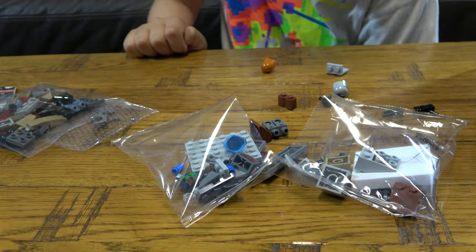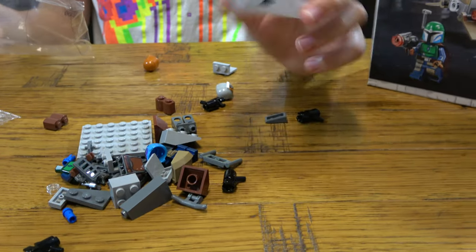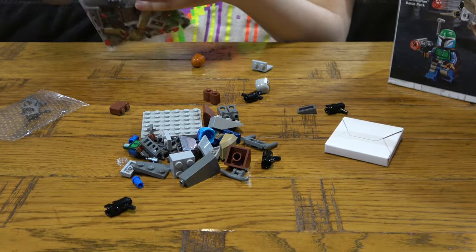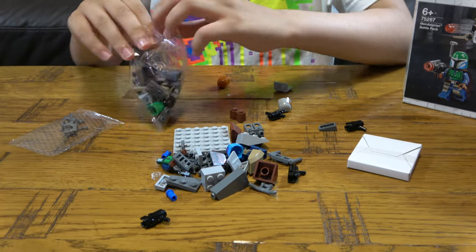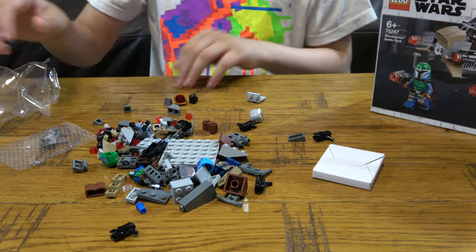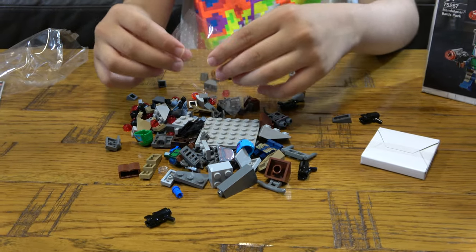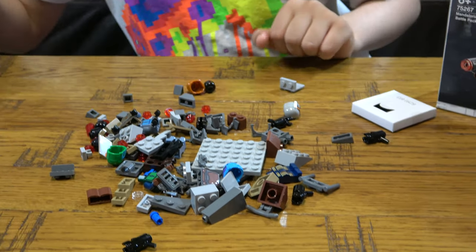Oh! Sweet. And of course we need to keep some secrets so I'm not going to open this until we build it, because I don't even know what they are but I guess we're going to find out. I like how Lego makes boxes that you can't see what's inside them, because that makes it more interesting. Oh, my least favourite bags — they just keep popping. Okay, here they are: the mystery bag, the mystery box.